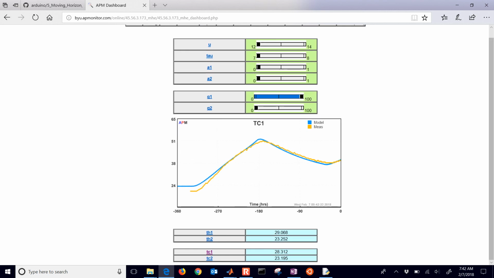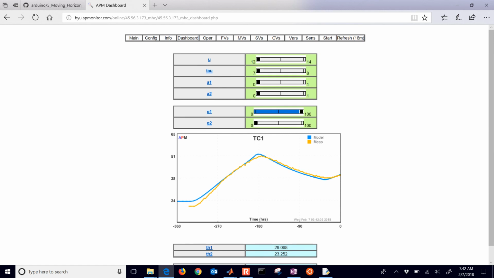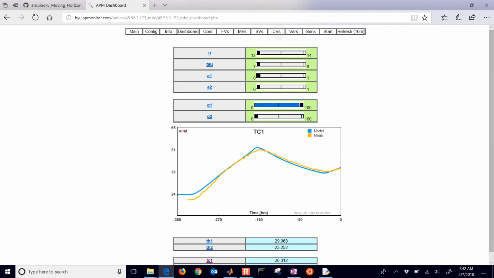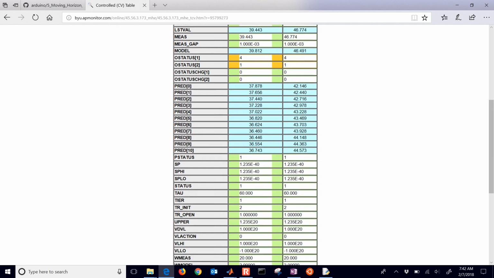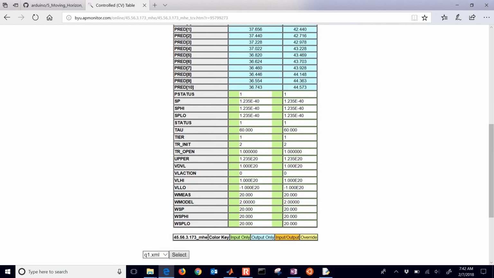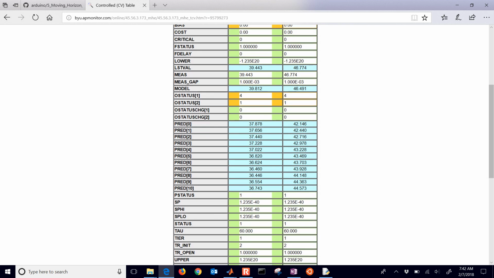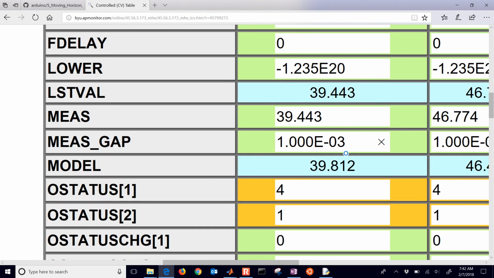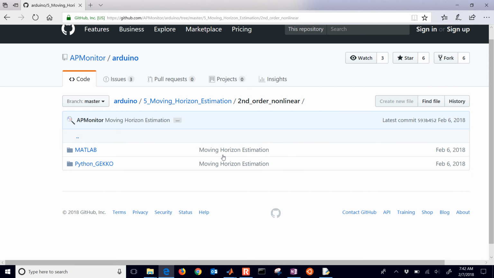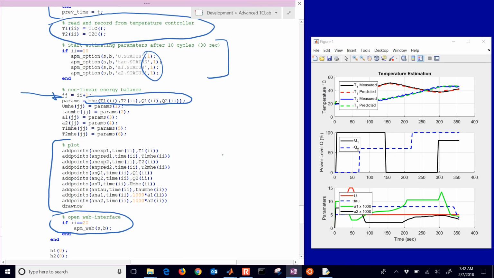If you go to any of these, like let's say you go to the CVs tab, you can change things like, let's say you forgot to change something like measurement gap or something like that. You can change that right here from the web interface. Okay, so that's the web interface if you want to change things on the fly.